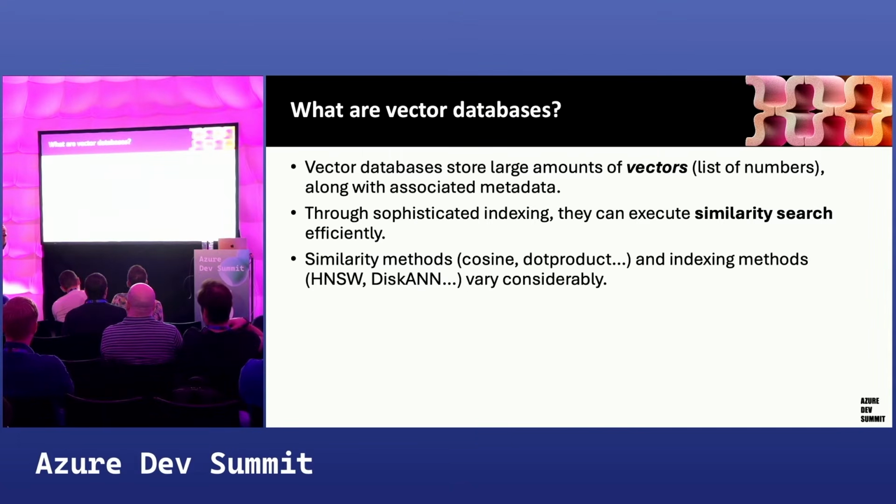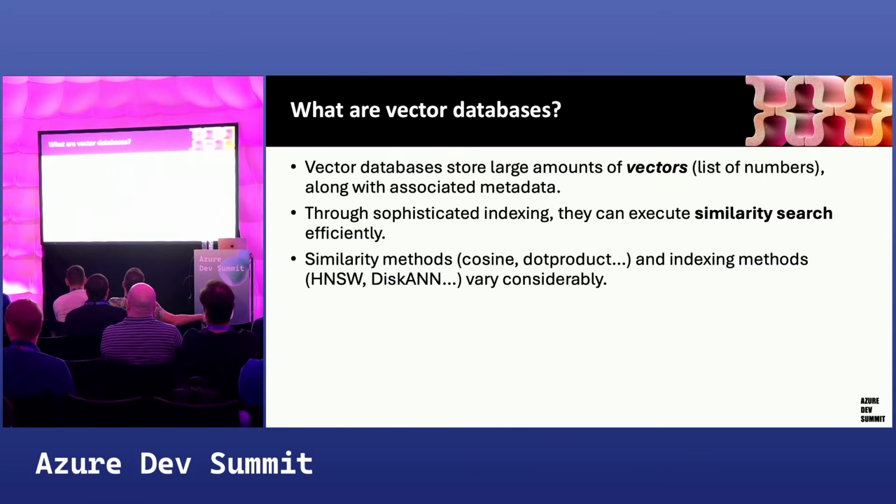Strings are already a bit more difficult. There's something called Levenshtein distance. There's various ideas of what distance between strings is. With vectors, again, it's not very clear. That's a thing that needs to be thought about, and there's various competing ideas. Cosine similarity means measuring the angle between the two vectors. Dot product is a completely different thing, and you would choose a different similarity measure depending on what it is that you're doing. I'm not going to be talking about that in this talk.